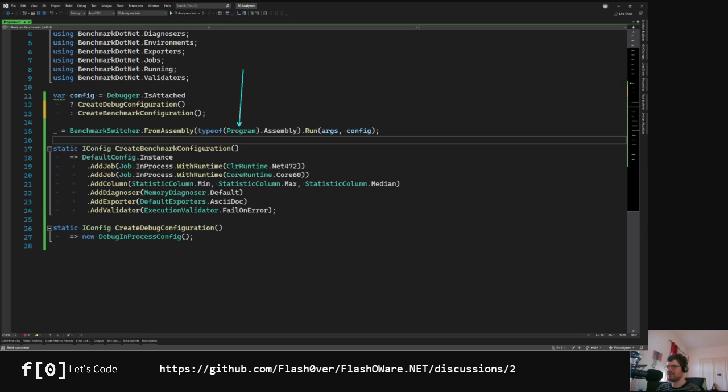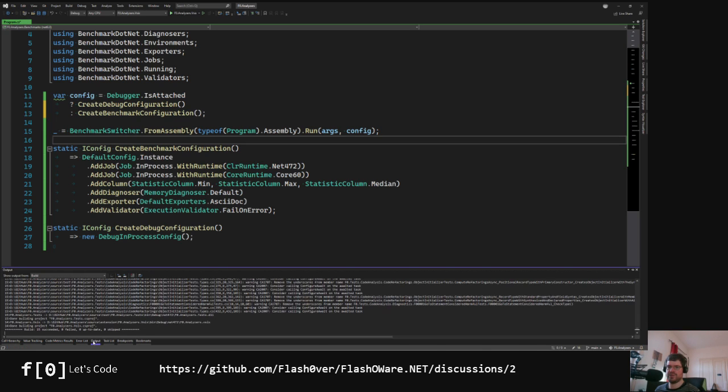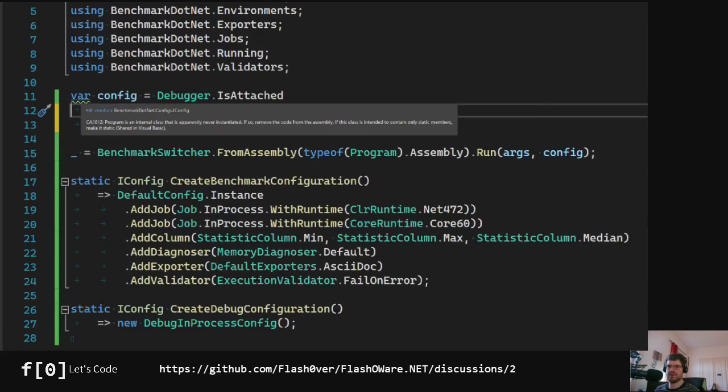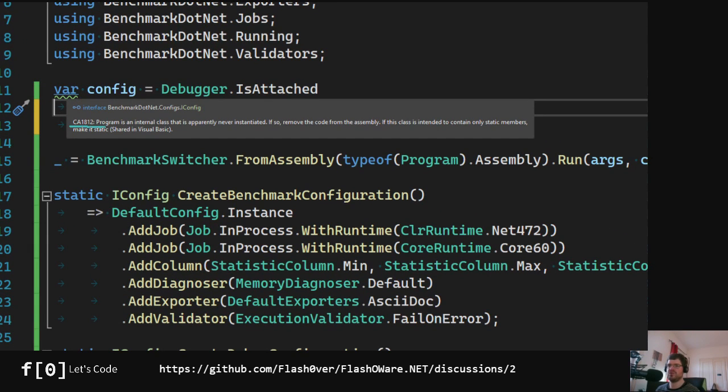And now some analyzer is actually triggered, which says it's CA1812: Program is an internal class that is apparently never instantiated. So this is the synthesized program class, which is created by the C# 9 top-level statement language feature if we also use the program type.